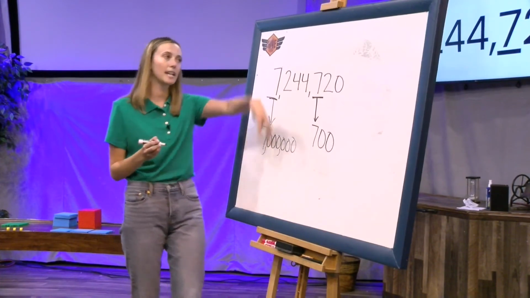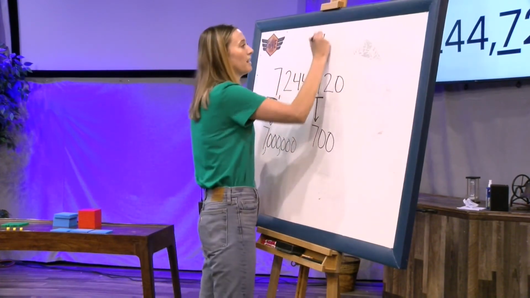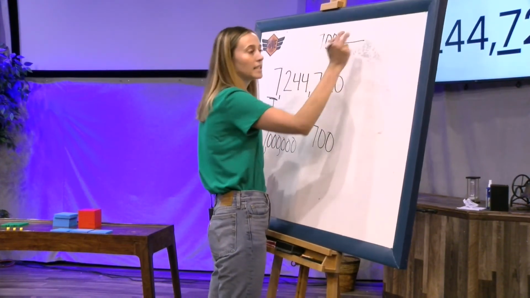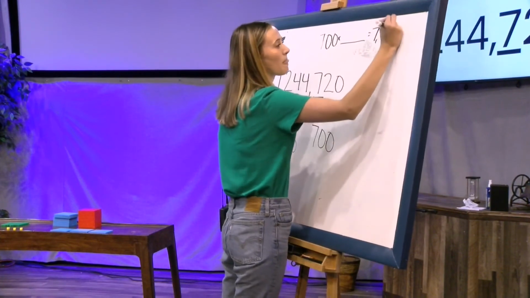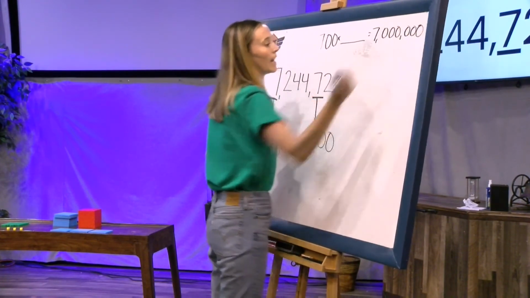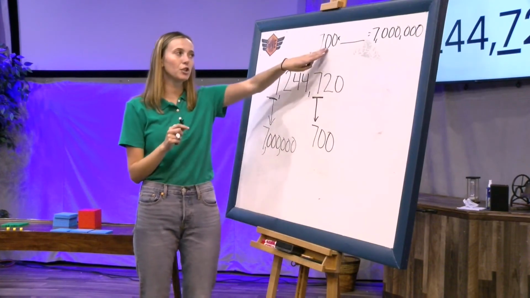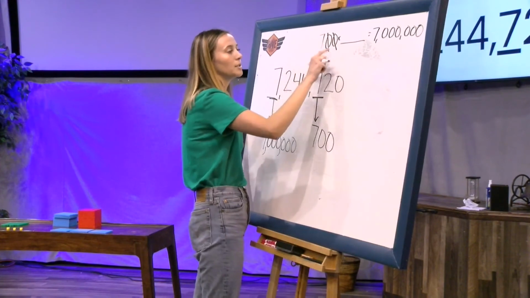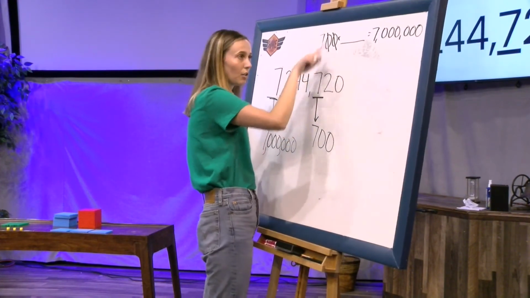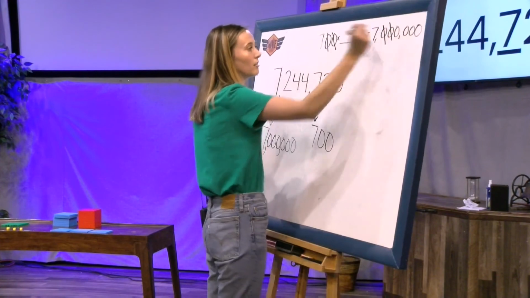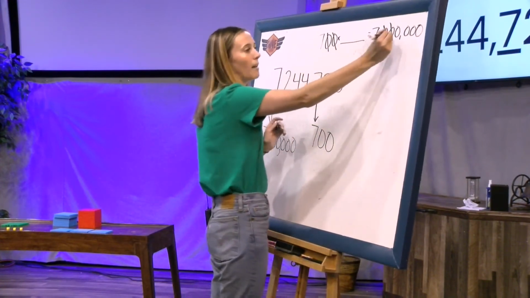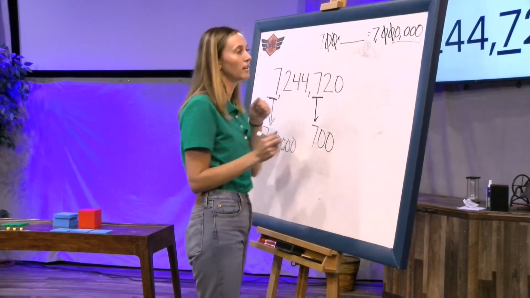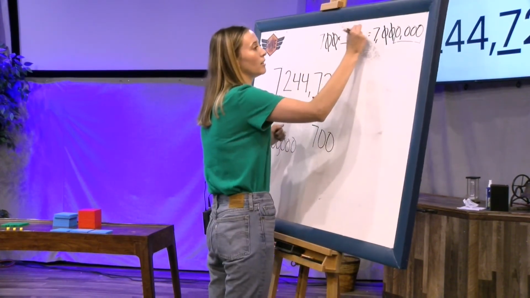Okay, now our next step is set up the problem. So 700 times what equals 7 million? Okay, now just like last time, let's do the crossing off zeros method, where we cross off 2 here. So if we cross off 2 here, you need to cross off 2 here. Okay, we crossed off 2 on both sides. Now how many are left over that we need to add? 1, 2, 3, 4. So you need 4 zeros.